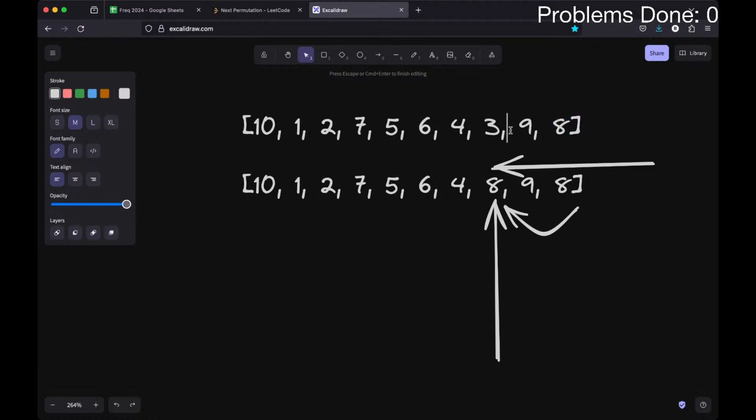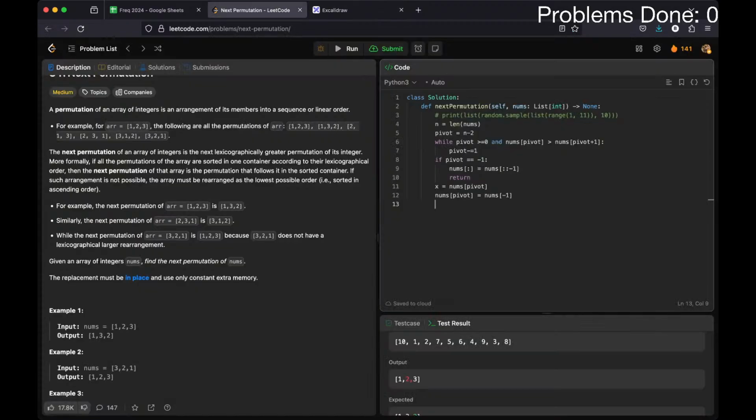And then nums from pivot plus 1 and on is going to be pivot itself plus nums from pivot up to its last thing.